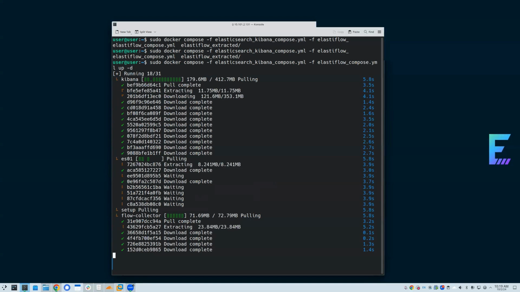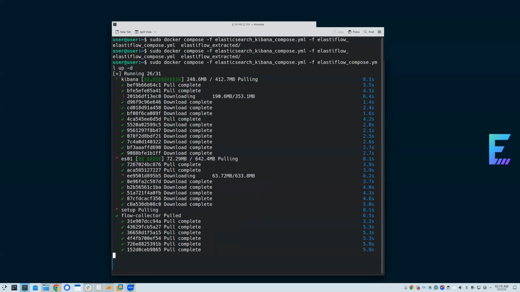So this is a lot of these downloads. This is what you would have to do in a way if you weren't using Docker. So it's pretty convenient that it's all automated for you. So we'll go ahead and let this go for a few minutes. It should actually only take about a minute or so to complete.